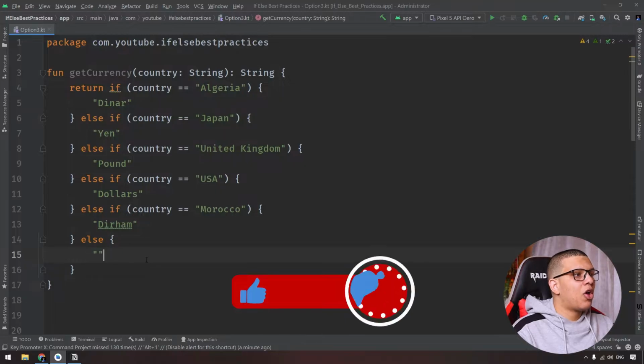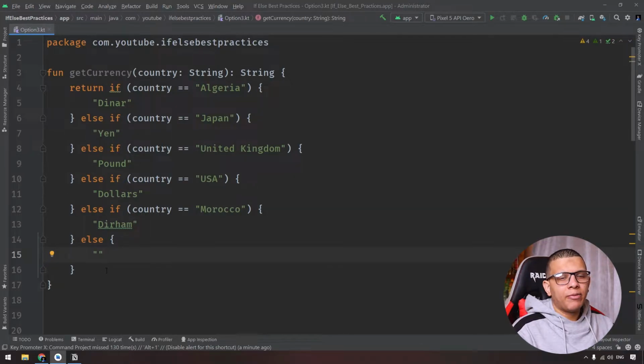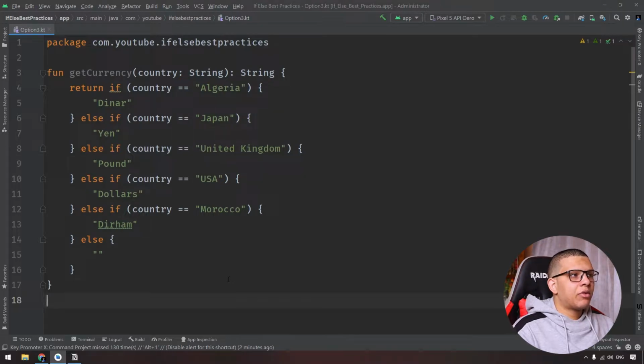It doesn't matter. What we have here is a problem of duplication. As you can see, we have a lot of if and else, if and else. The problem with this code, mainly, is that if you add a new currency, you will have to go into the code and introduce another if and another else. What we can do here is something better, of course. So the first thing, we can extract this currency into a separate class.